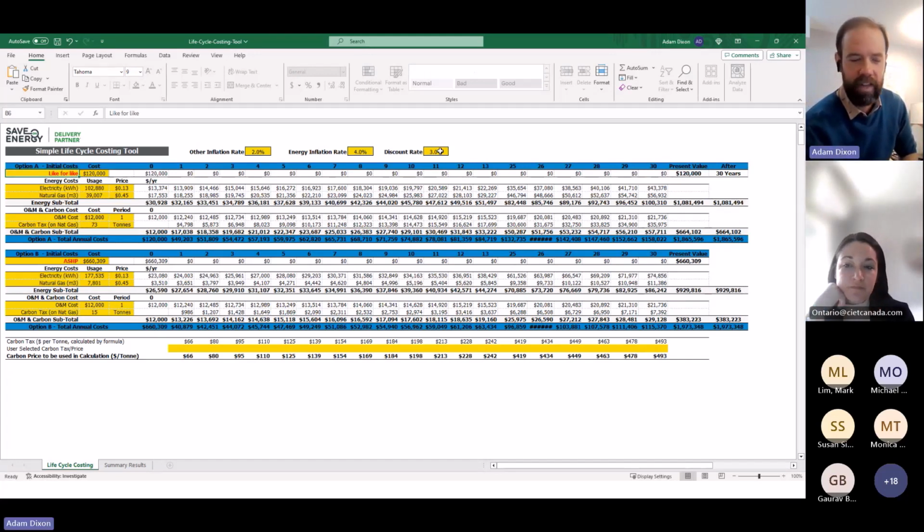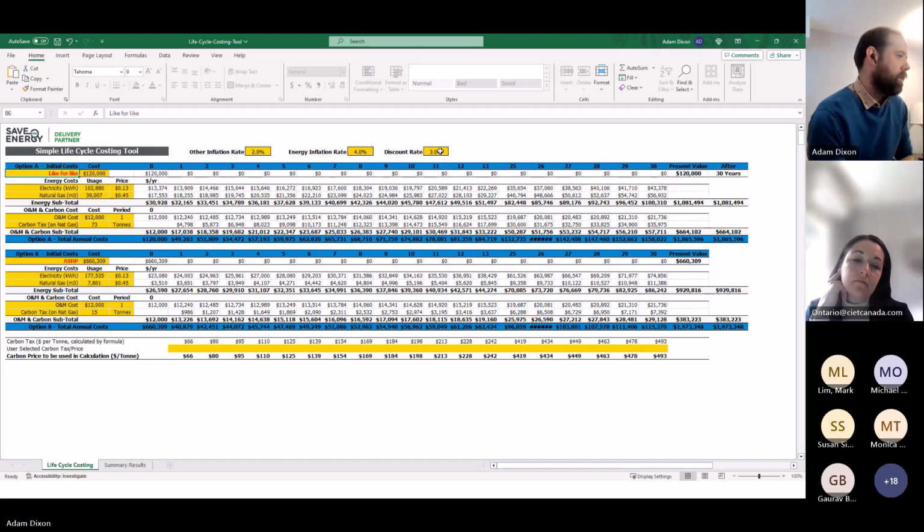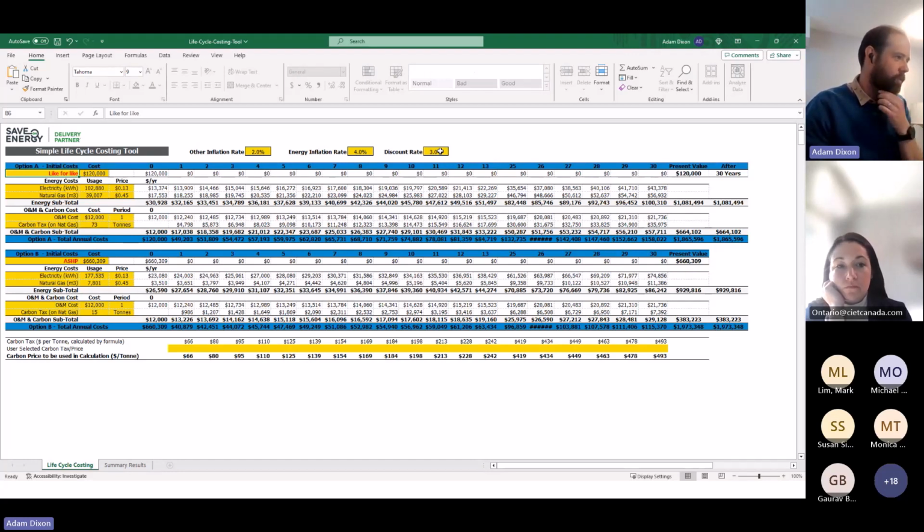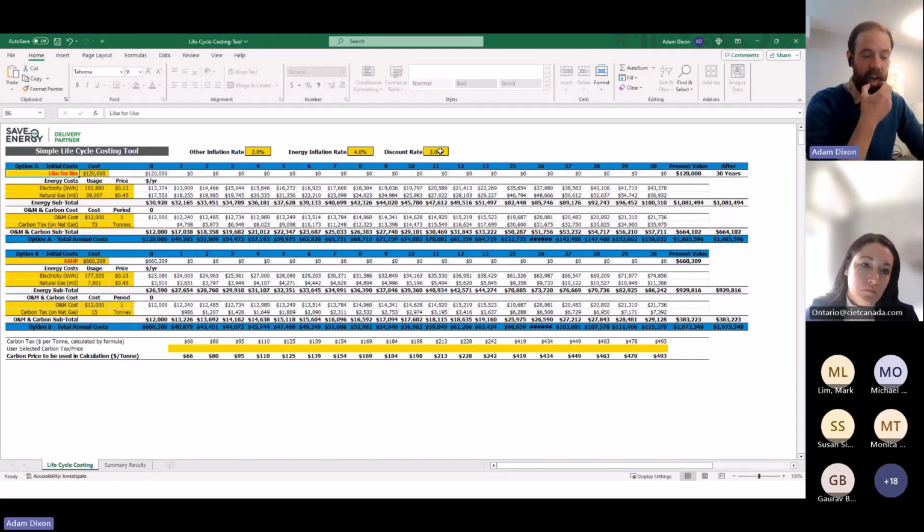Can the tool perform incentive calculations? Yes and no. You could put in an incentive. What I would do here is just reduce the cost, you can subtract the incentive from it, or you could also put a negative number in some areas. In the O&M is sometimes where we do that, but that's going to be periodic. So if you have an incentive, you need to basically subtract that from the cost up front. I know when we get into some of the other tools, there are ways to directly put in the incentive, so it is a little bit more transparent where the money is going. So in this tool, yes, but it's a bit of a workaround.